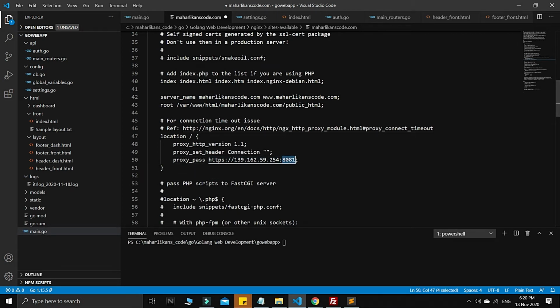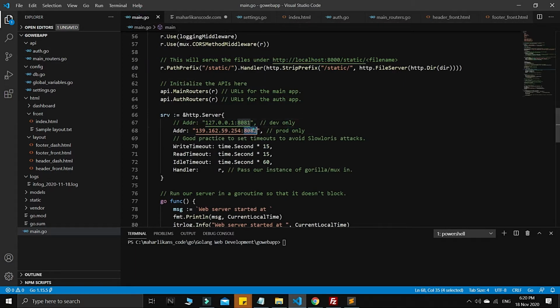This is very important. Okay, and then this one also you need to assign, because this project is the Maharlikans Code project. This is another project, our first ever project here for web development. So we need to assign a unique one. It will not run, guys, if there is any duplicate. You can assign a unique port number here, as long as the port number is open with your Ubuntu UFW. You need to allow those things, guys. You can always take a look at my previous discussion regarding how to set up those things. Okay, so you need to match, guys, remember.